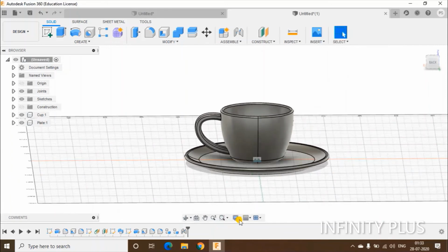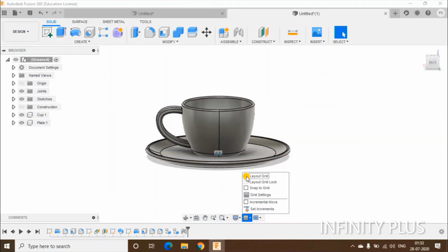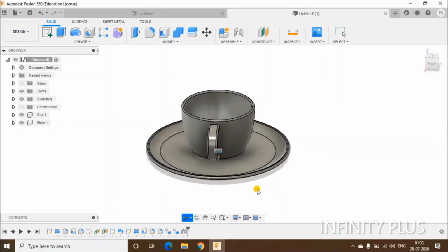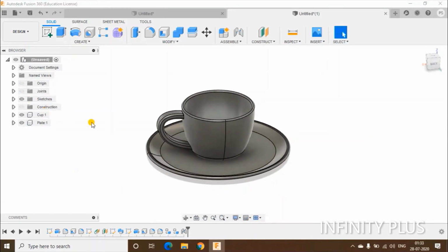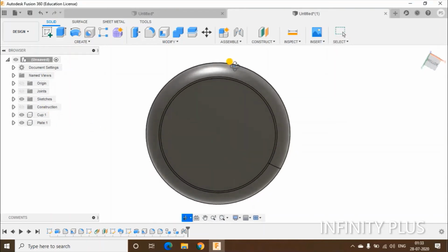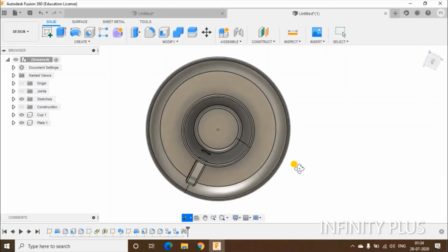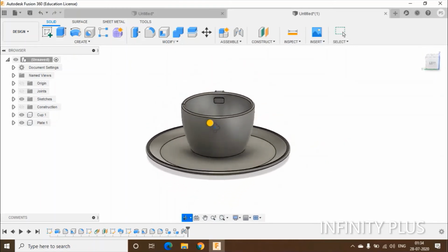So I want to see it without the layout guide. So uncheck this, this and this. And uncheck the joints, hide the joints, sorry. And it is looking like this from the bottom, right and inner area.